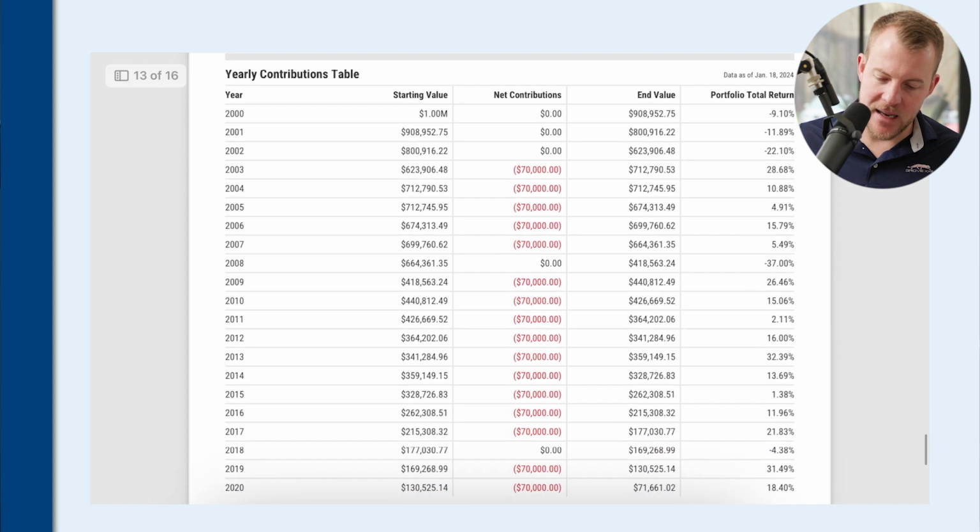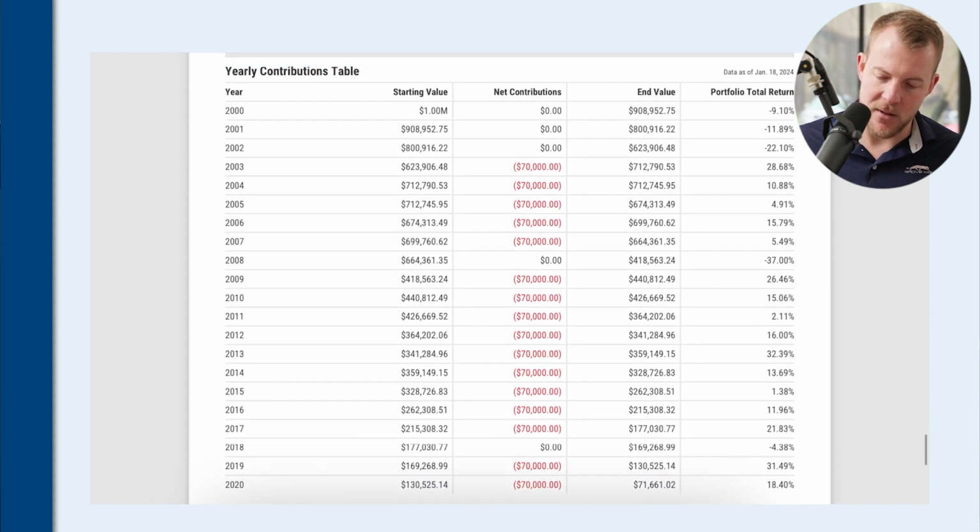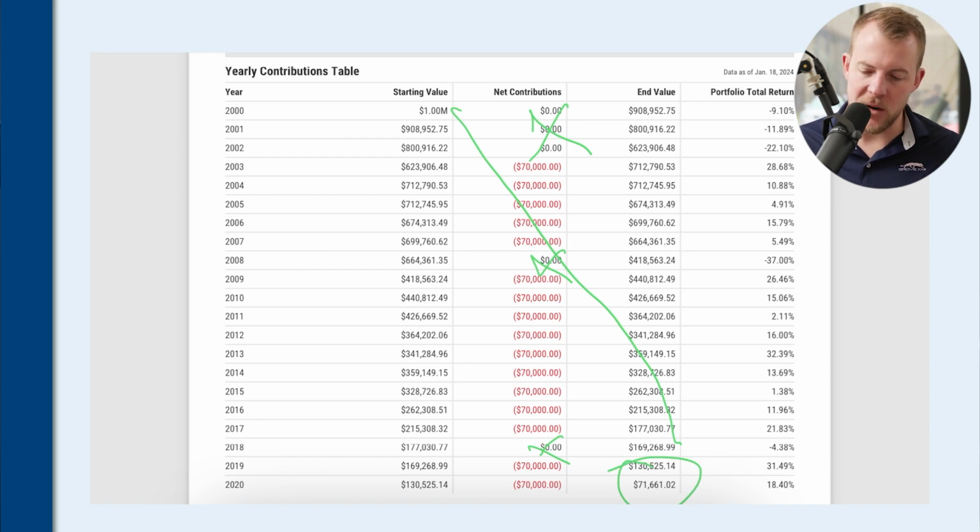Now, if we do the exact same logic, so this is the S&P 500 now, we start with $1 million, skip the same 5 years, but all we have to pull from is the S&P 500, our $1 million now ends with 70,000. So the takeaway here is, sure, the S&P 500 may randomly beat an asset allocated portfolio over different 20-year periods. It may underperform that asset allocated portfolio. But if you're truly building a financial plan where your money is actually supporting your life, it's not just accumulating for the sake of accumulating, then asset allocating is absolutely the way to go, because it allows you to distribute your money, maintain your money, stay financially secure, have the optionality.